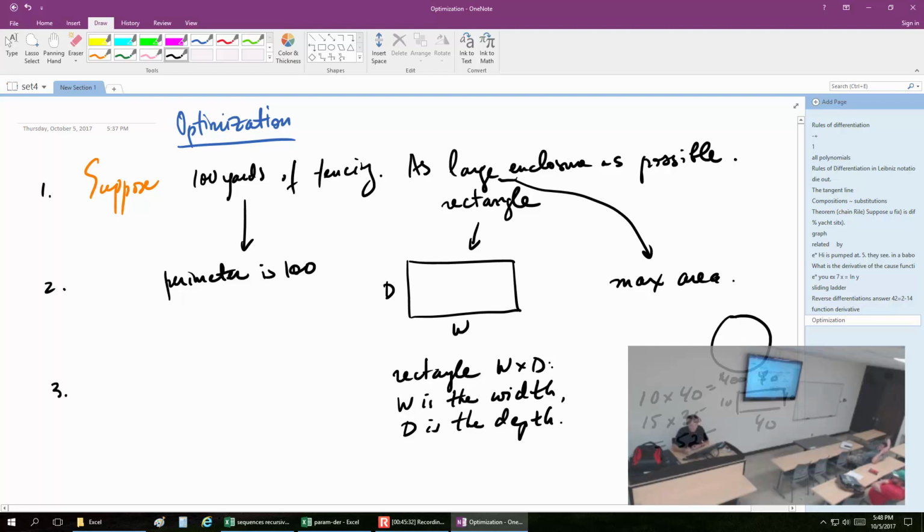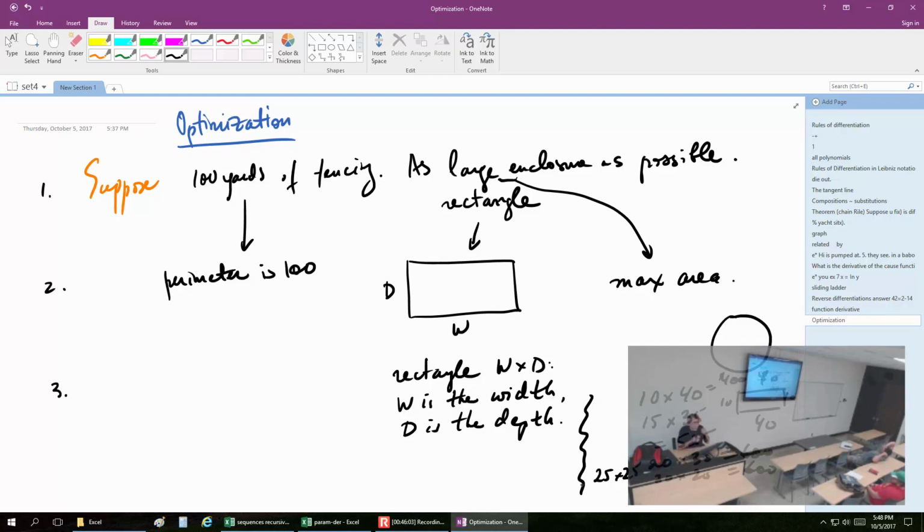Then you try 20 by 30: 600, even better. But if you skip the next step, you get to 30 by 20, which is again 600. That gives you an idea that maybe somewhere in between there's a better choice, and you hit 25 by 25, and that will be the right answer. And then you realize, well, the square is the best. Of course, why didn't I think of that? But at least on a piece of paper, you can work that out pretty well. If not, you do a spreadsheet just as well.